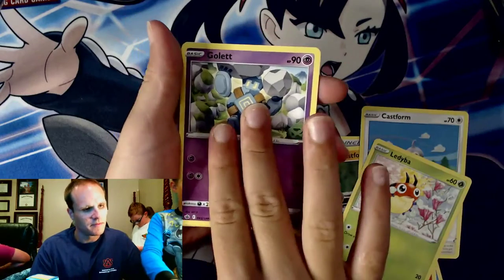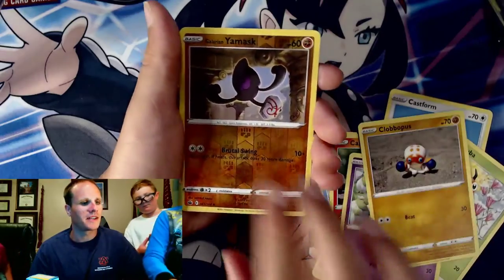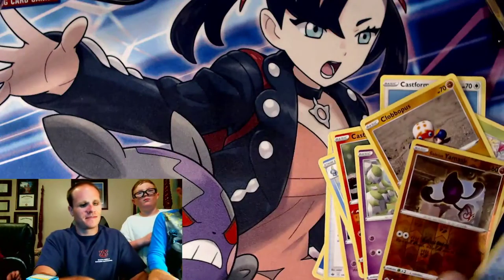Ladybug. Goblet. Colobus. Colobus. Galarian Mask. And Tapu Fini. That's what the guy pulled on the TV, right, Dad?